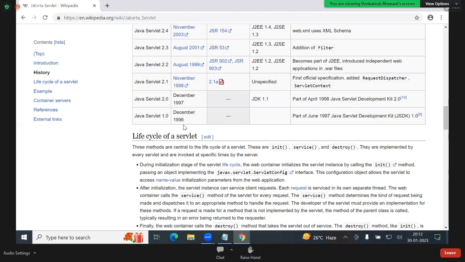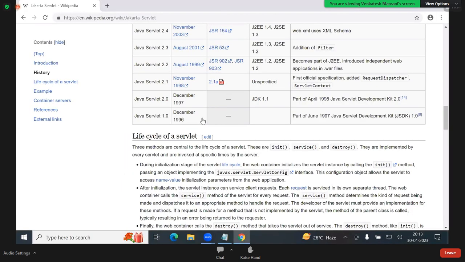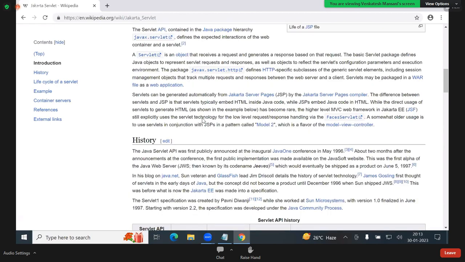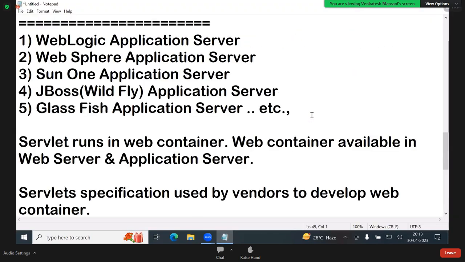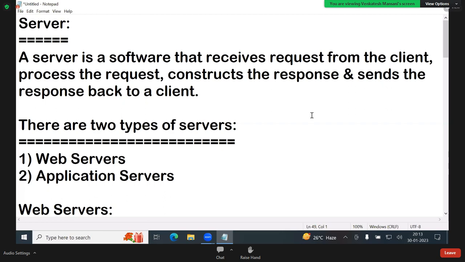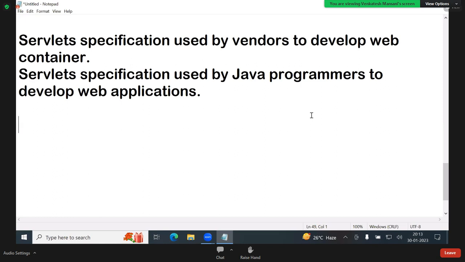See, 1.0 was introduced in December 1996. Okay. So 96 December, 97 January at that time released. So first Java came, later Servlets came. So 1990 internet came, 1995 Java came, 1996 Servlets came.